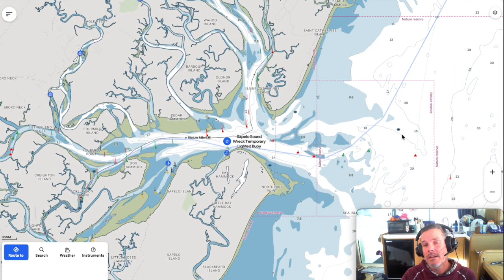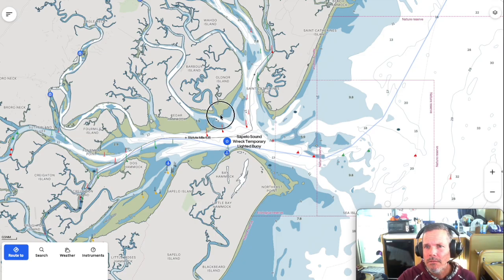So why did I bother to make a utility to do this? I could have just gone into Orca and added a spot. Well, I also like to add it to my other applications like Navionics. So now I have a GPX file. I can import that into whatever application I want to import it to. I made that application. It's just a Python script.